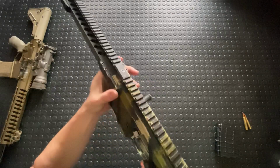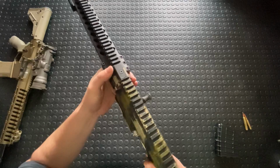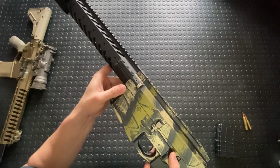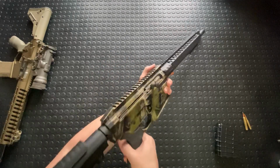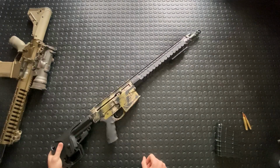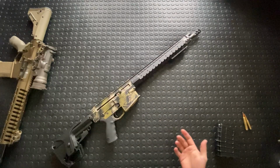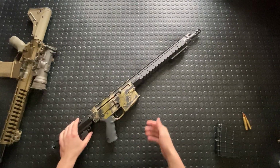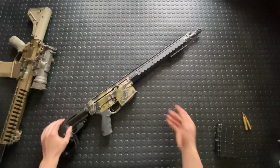So the interface system here is quite robust, like literally overlapping and fastening right into the upper receiver like that. That's pretty robust. So again, obviously, I mentioned this is the Adarail system or something similar to it. They've now gone with the times. They're now in M-LOK. Got a really nice looking M-LOK rail.